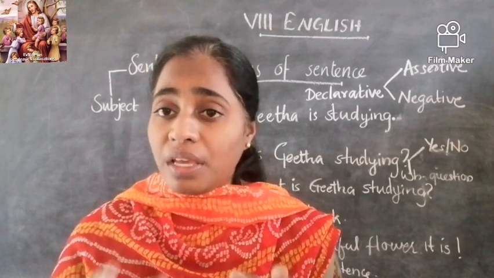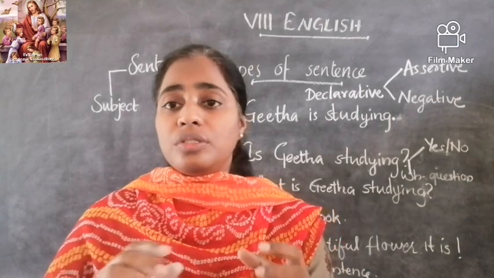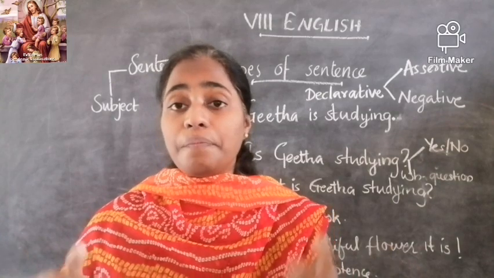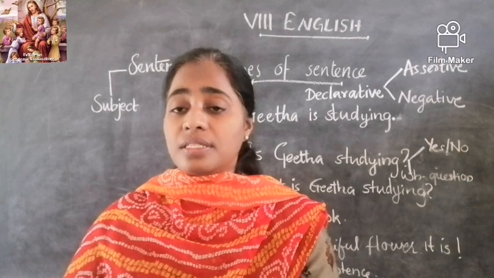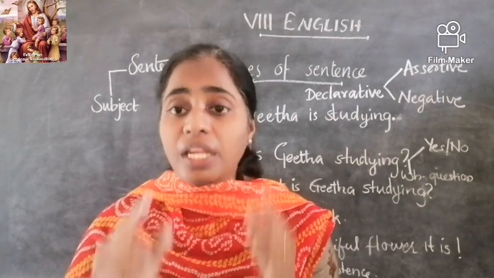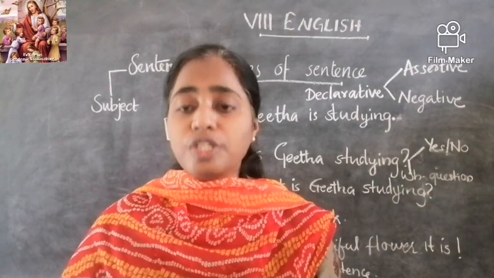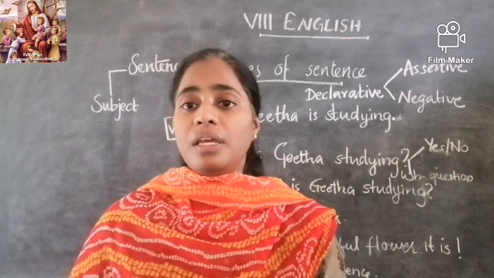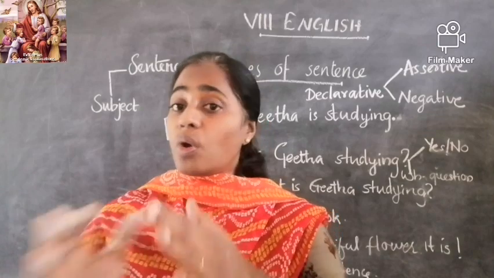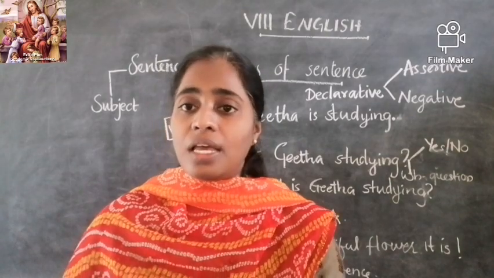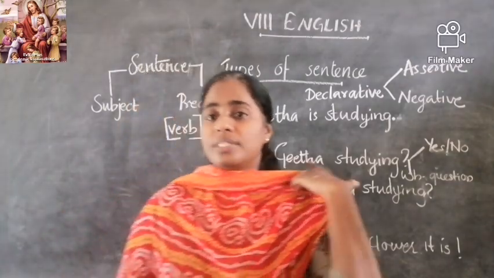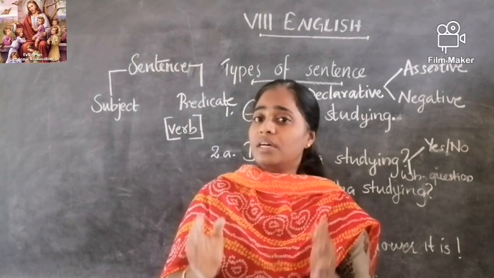It should be meaningful. For example, "Arjun good boy" is a group of words, but you don't get any correct meaning. If it has to be a sentence, it should be arranged in a meaningful way. Arjun is a good boy. Now only you will get the meaning. So a sentence is a group of words arranged in a meaningful way. All groups of words cannot become a sentence. A sentence should be meaningful also. Understood?